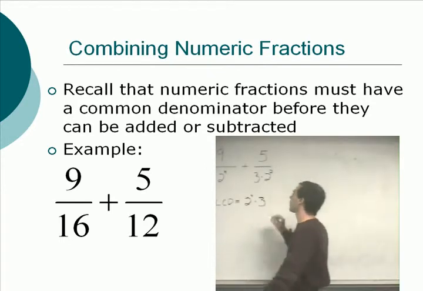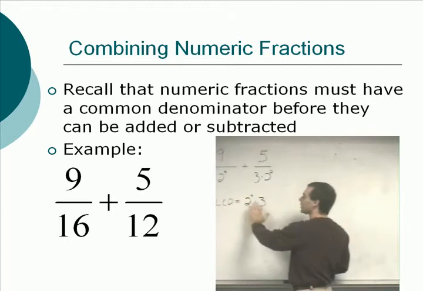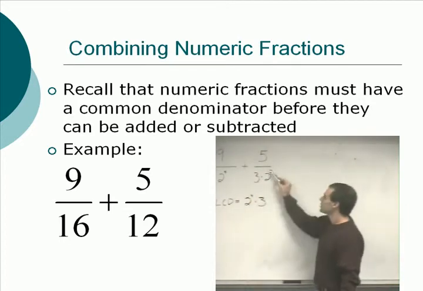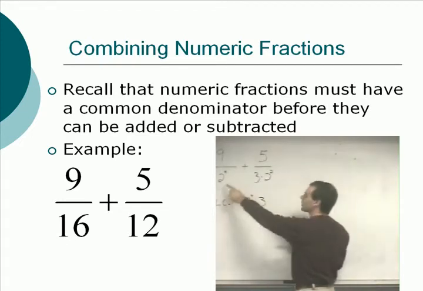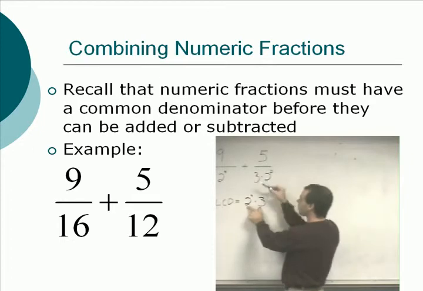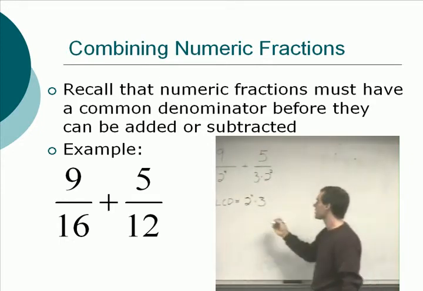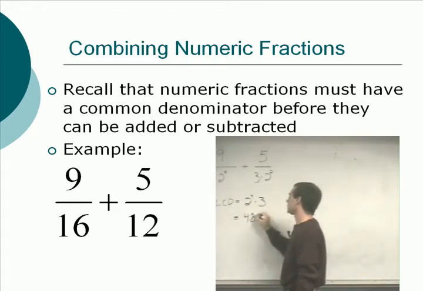Okay? So we look at our individual factors, and based on the factors, we decide what the LCD has to be large enough to contain. So this factor will fit into that bag. There's room for a couple more 2s. This will fit into the bag, and there's room for an extra 3. So that is your LCD, and that LCD is equal to 2 to the 4th times 3, that's 16 times 3. Sure enough, that's 48.